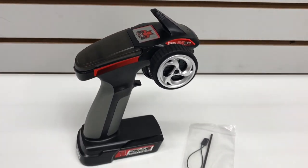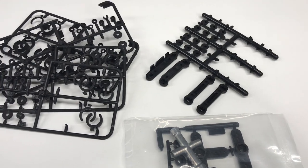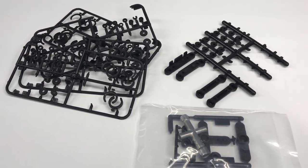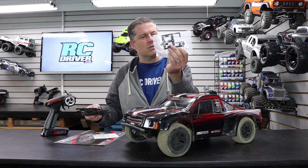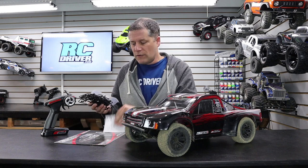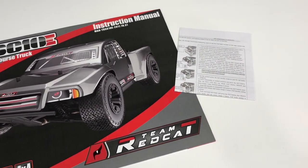We also have a bunch of parts trees here, and they're just some shock preload clips and the inserts that you're going to need if you want to adjust the hinge pins on the inner hinge pin mounts. We also have some servo horns and a box wrench. We've got the ESC instructions, and then, of course, the instruction manual for the truck itself.